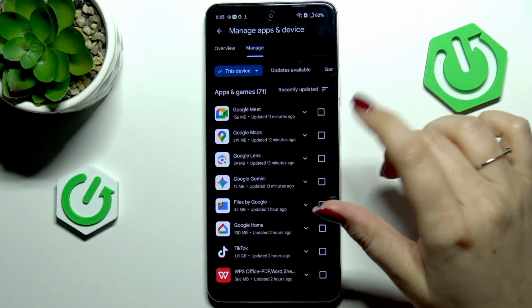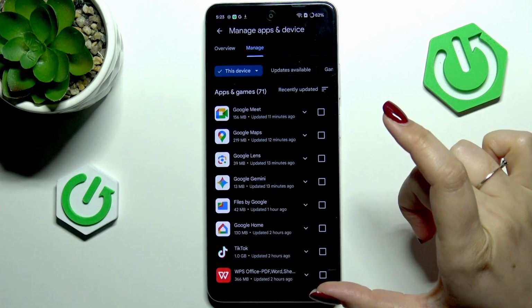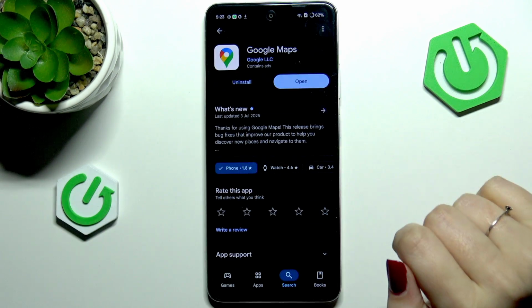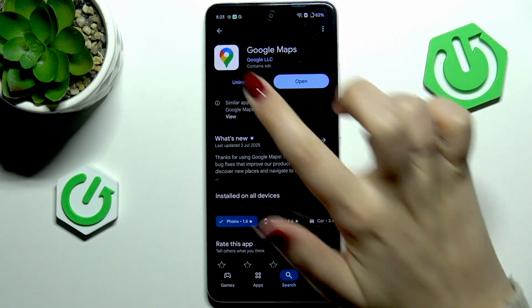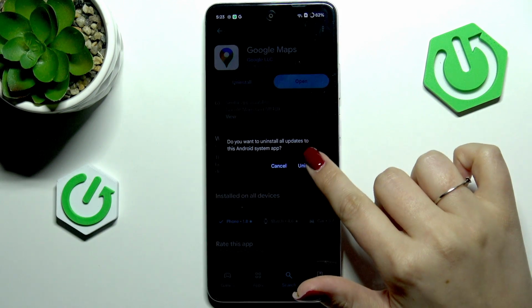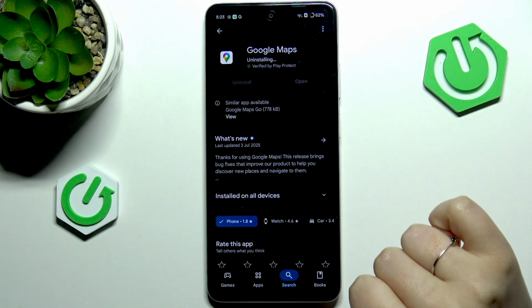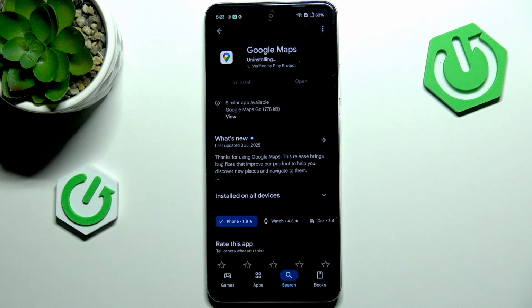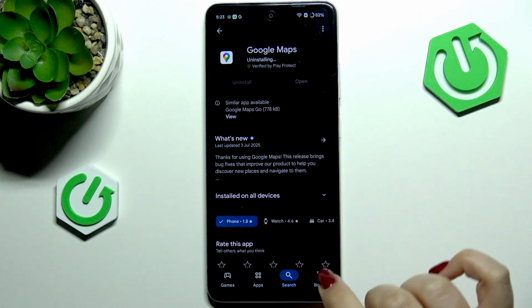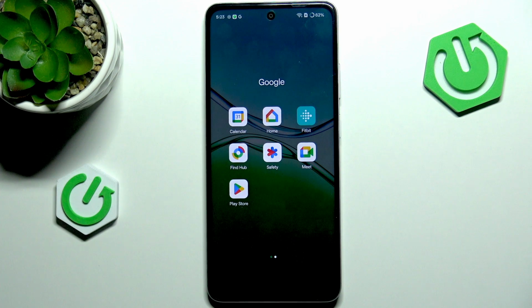You can also do it right here in the Google Play Store, and just find the app, tap on it, and after tapping you will find this uninstall option. So just tap on uninstall, yes, and then your device will uninstall everything, and after that simply tap on install. So just install it again, and hopefully it will work. I mean, updates usually work.